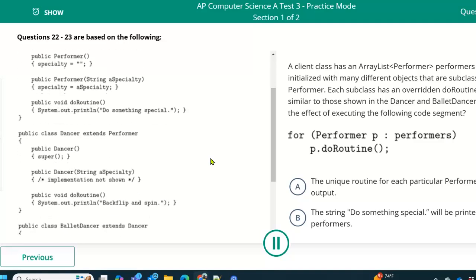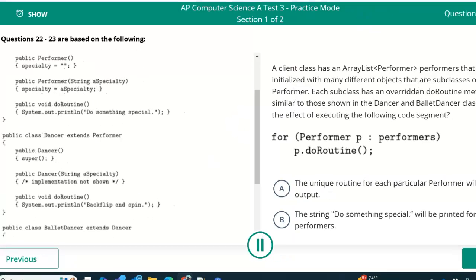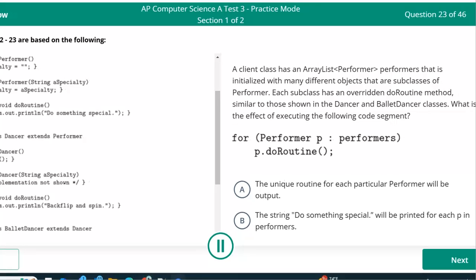And we have the same classes. A client class has an array list, performers, that is initialized with many different objects that are subclasses of performer. Where are we? Each subclass has an overridden do routine method, similar to those in the dancer and ballet dancer classes. What is the effect of executing the following code segment?